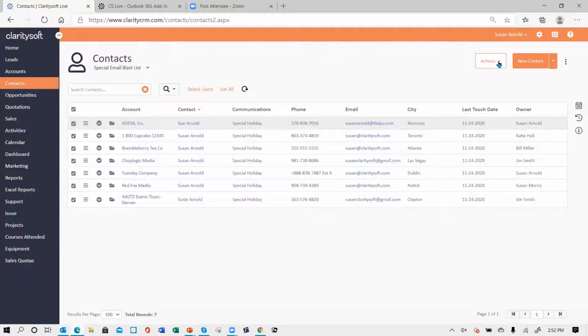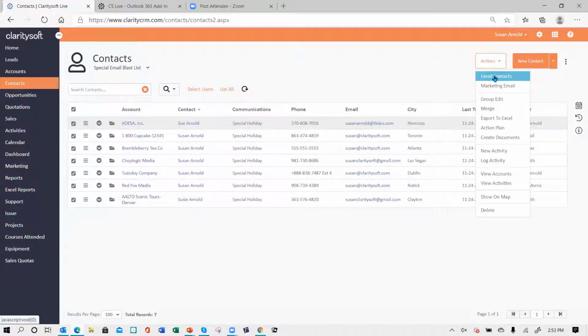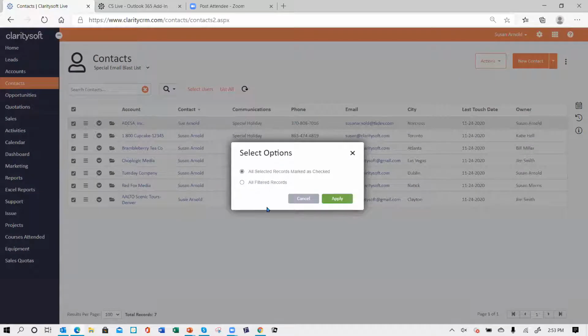So once you've selected, you click on actions and you have email contacts. Now, if you have the marketing module, you will see this and you would probably want to go here, but if you don't, you're only going to have email contacts. And then here's your choice. Are you wanting to send to all the records marked as checked or all filtered records?